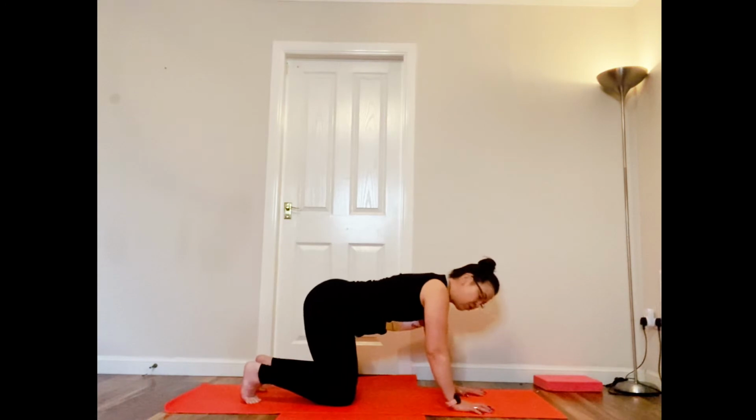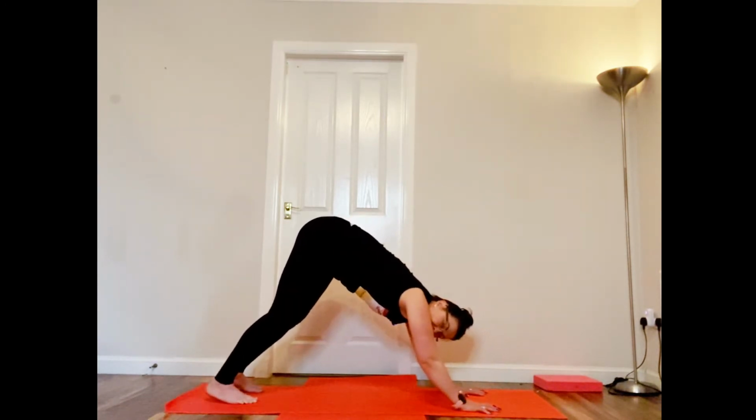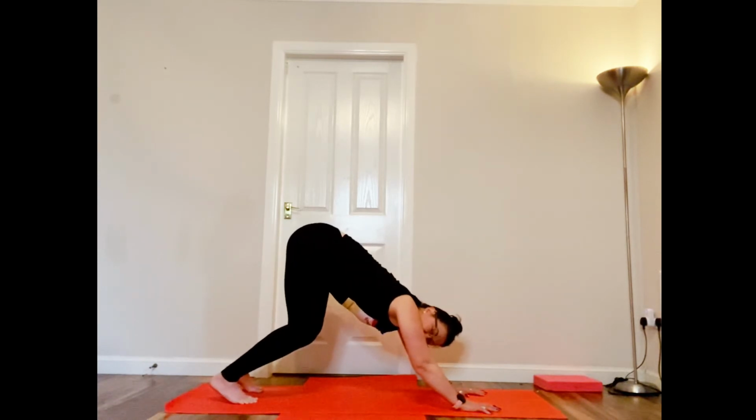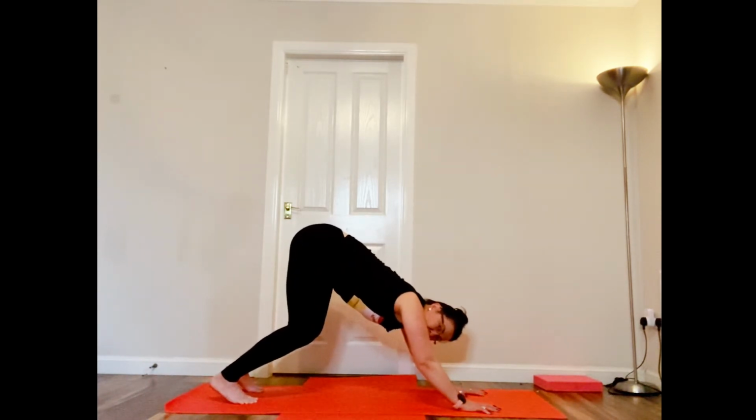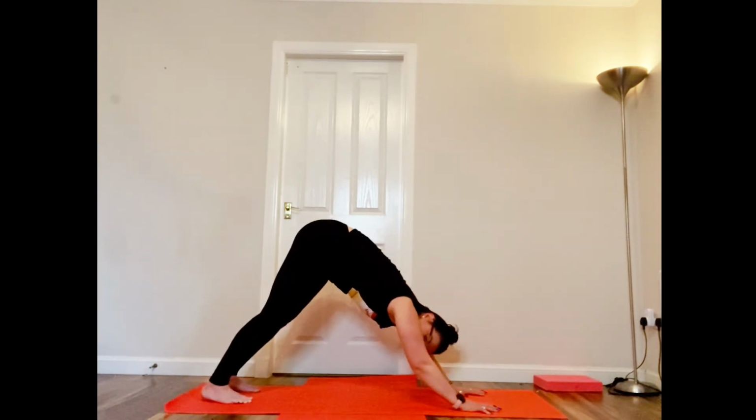We're going to come up to a downward dog. So tuck your toes, pop those bums in the air, okay? Now you can bend your knees like this. Try and get your back nice and straight. Push your chest to the floor. If you can straighten your legs, then that's fine. But it's like an upside down V shape, okay?